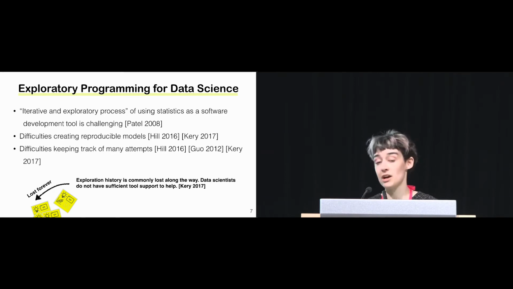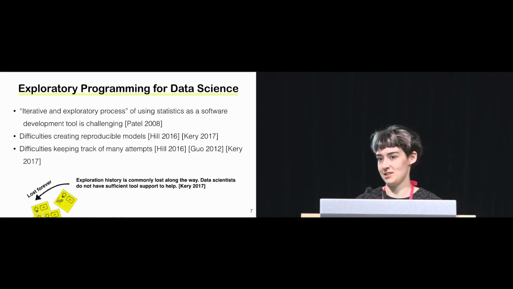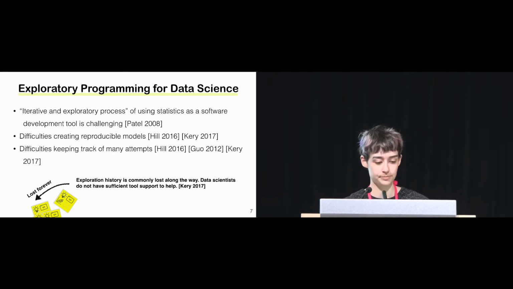So for example, prior work has found that for data scientists working on ordinary text editors, oftentimes software version control like Git isn't sufficient to help them keep track of what they're doing. And why do we care? Well, if somebody comes to you and asks, how did you get this analysis result? Or why did you choose this model instead of 10 other different models? You want to be able to answer that. And oftentimes without history, people just cannot. So we want this transparency that we can actually tell where these important analyses that affect people's lives are coming from. And also for the data scientists, they want to be able to more effectively understand what they've done so far in order to explore.